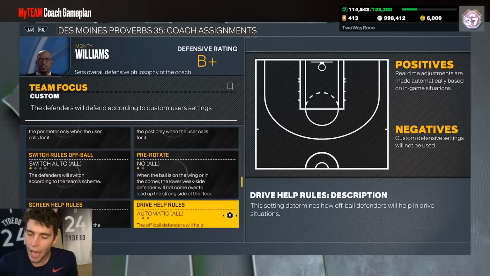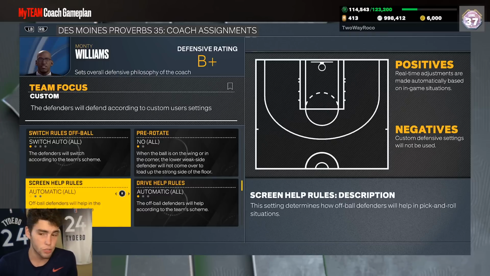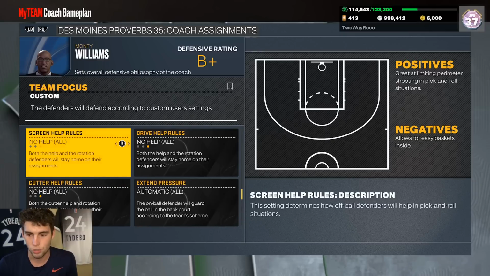Now, the other thing I would suggest is putting no help on right here. If you want it on auto, just know your guys are going to help in, and you're going to have to constantly be rotating. Now, you can do that. Certain people have done that against me. It is just really, really hard to control.